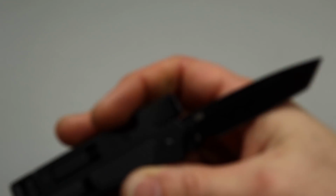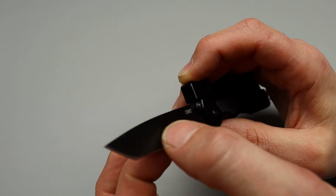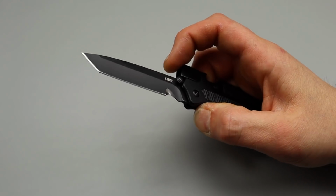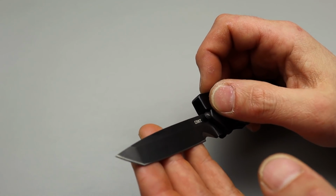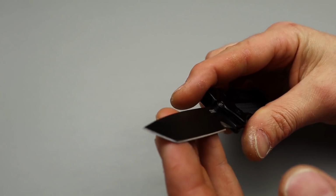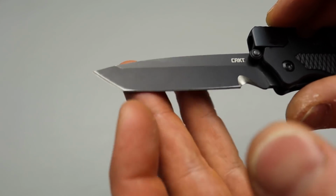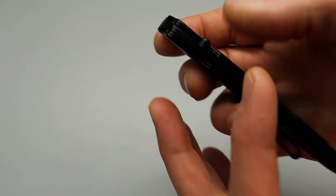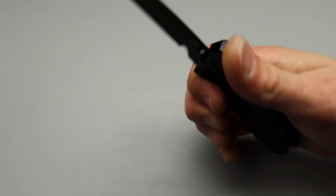What steel is this? A Valdez design, it says. I don't know the steel. It is a shallow hollow right here, though. Ooh, and the Tonto's a shallow hollow. The grind is all goofy, though. Or is that just, maybe that's just their buffing wheel. I see, yeah, I think that's just their buffing wheel I see up here. So they buffed some of the coating off. It's probably just stainless.